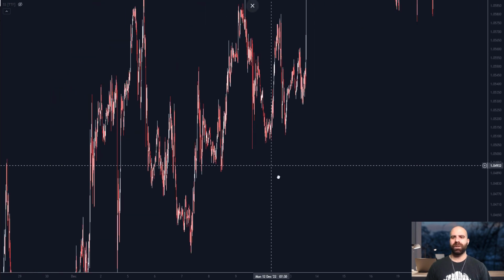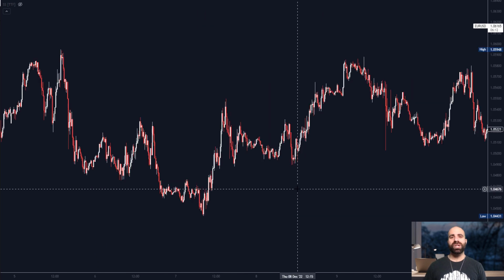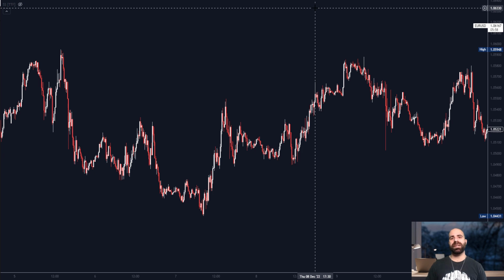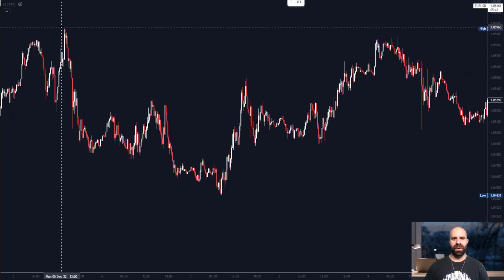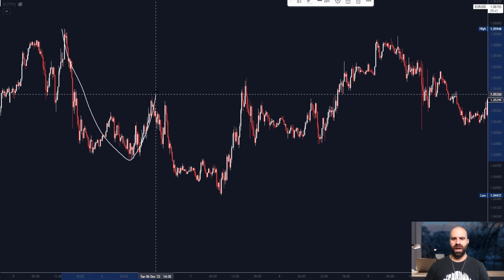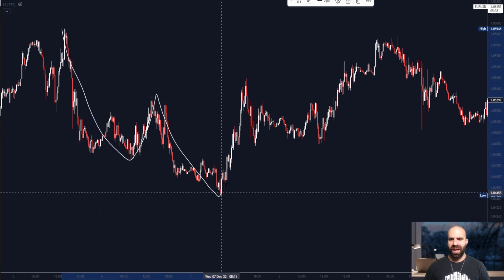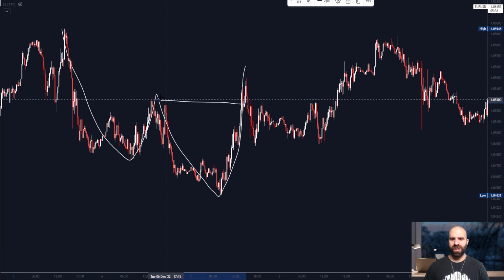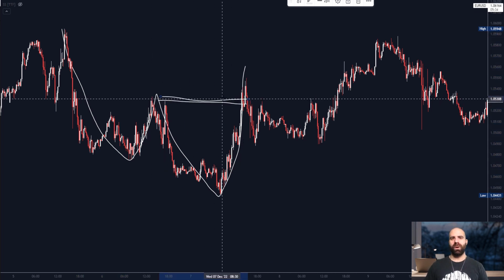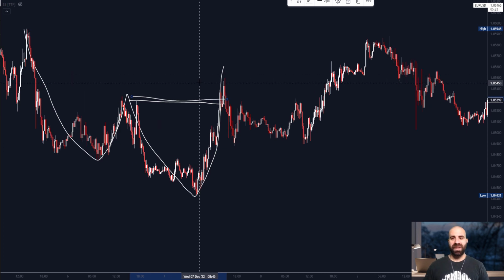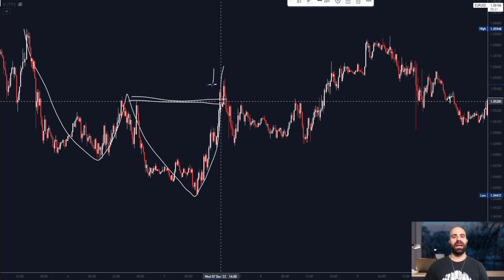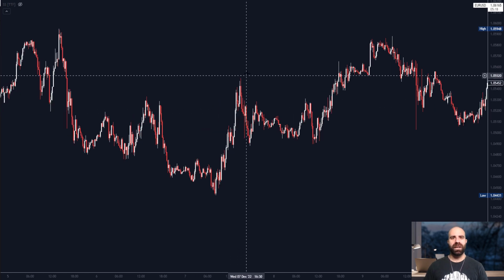I will take some random examples right here. What you want to see is a 1, 2, 3 move with the first leg being the first point of change of character, and I will explain what I mean by that. As you see over here, we have made this movement 1, 2, 3, then we break above this previous area. When we see that, we are already suspecting that the 1, 2, 3 might take place. This is the first leg that now fulfilled our first criterion, and the first criterion is a change of character in the short term.